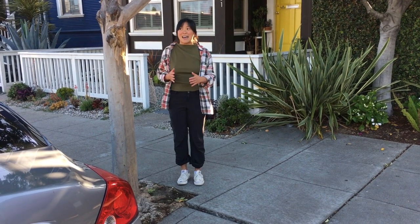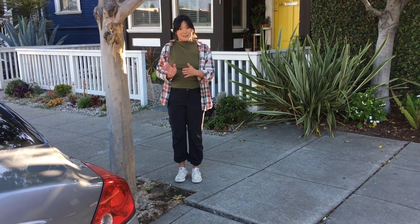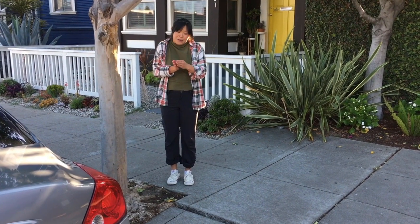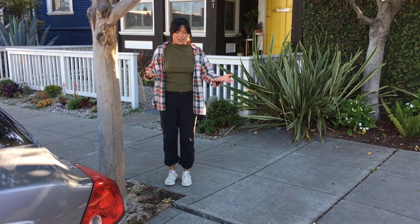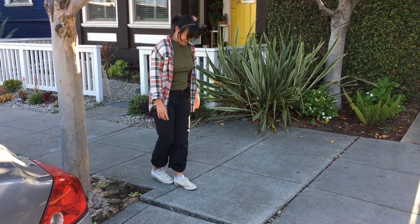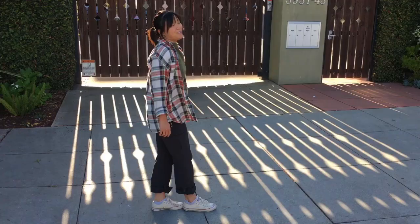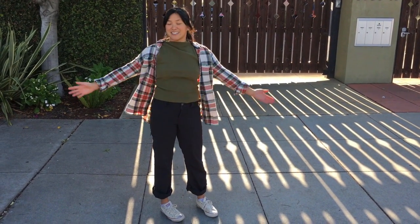Another surprising thing is that the bigger the step, the fewer steps it takes to measure something. Or the smaller the increment, the more steps it takes to measure the same distance. So I could take little steps — that would be a lot more steps than those big loops. You can be creative about the different types of steps you take to measure a distance.